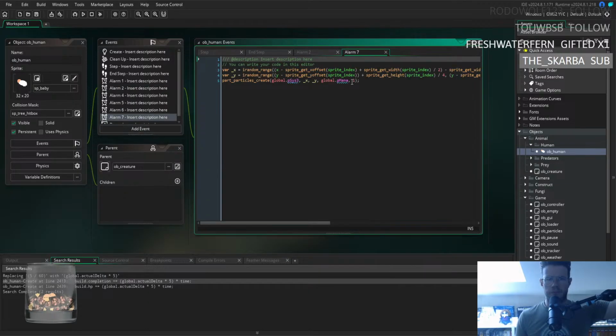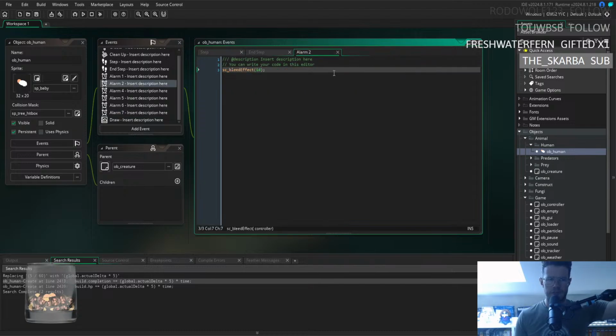The rest are pretty much purely aesthetic, in here at least, but all of the creatures have a bleed effect, so I need to do that for all of them. Zero is a really useful number in that regard.